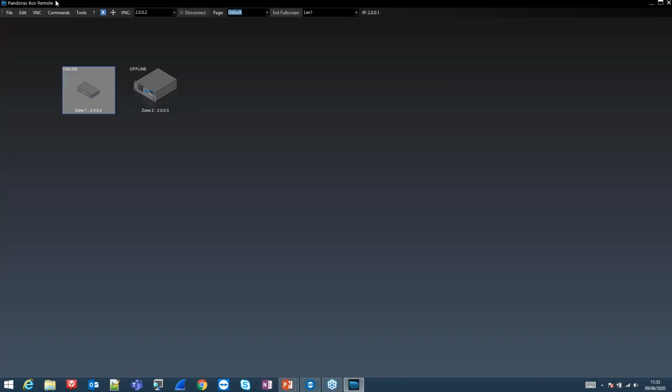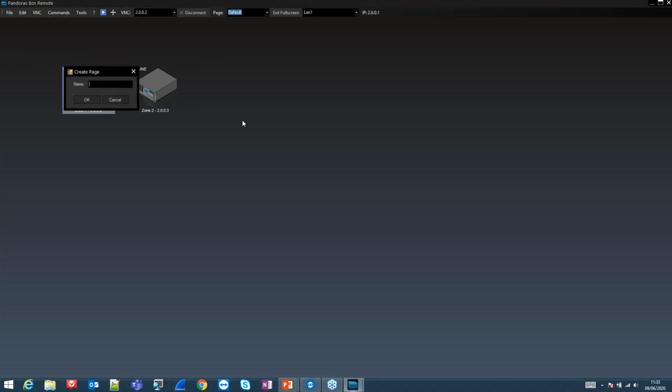And disconnect again. So we talked about the connections window. Reset IP list means it removes my systems which I have created. Create page, rename page, delete page. You can create a new page. Page number 2.